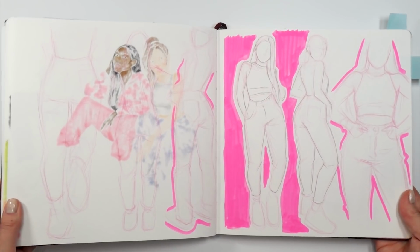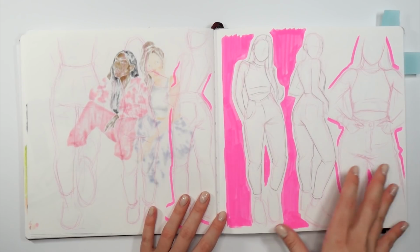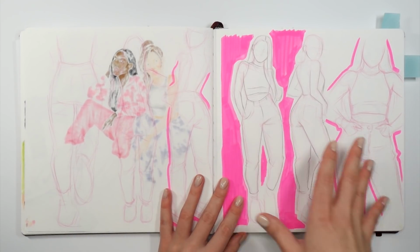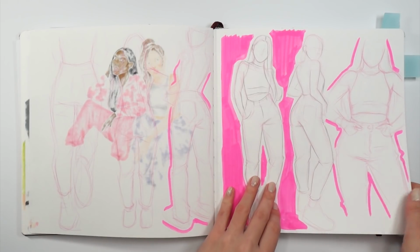And here we have some random silhouette sketches. I think that I was doing these when I was preparing myself for the oversized clothing tutorial. I was practicing a little bit, and then I just added some neon Posca pen to it to make it a little bit more visually interesting.